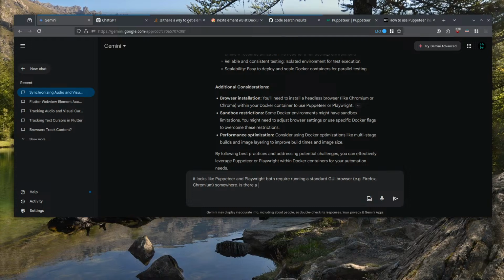Is there a standards compliant headless HTML document environment that will let me run unit tests without any GUI at all?